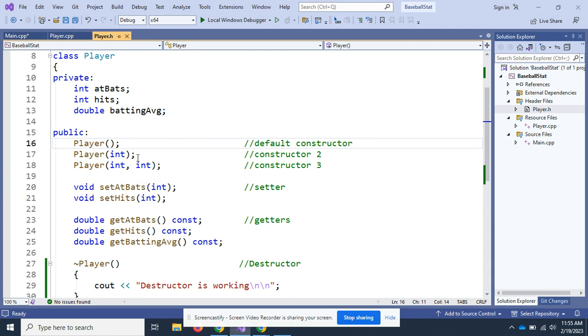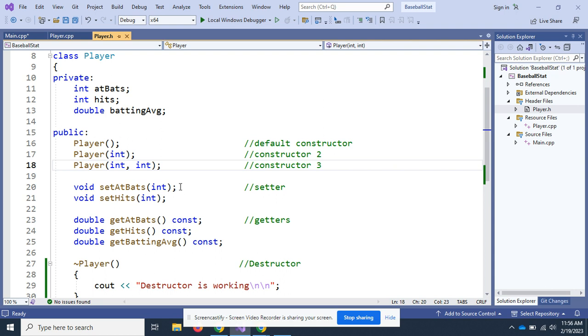I'm also going to have a Player constructor where I send it one argument, the at bats. So it's going to initialize at bats, but the hits will still be 0. And then I've got a third constructor where I send it both hits and at bats.